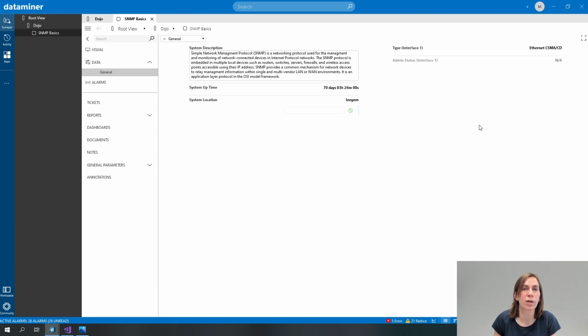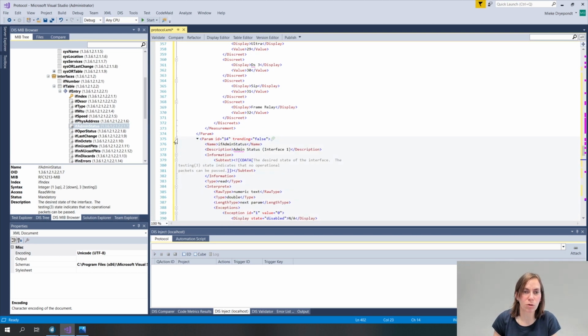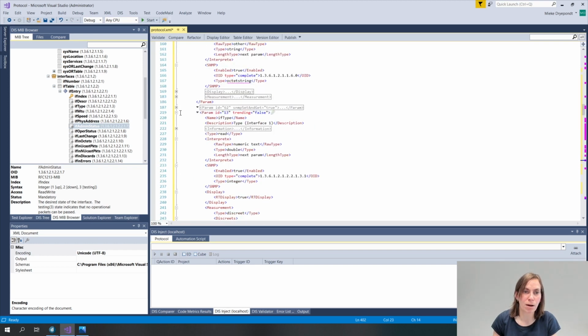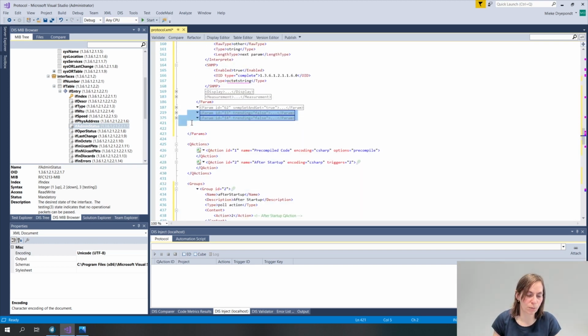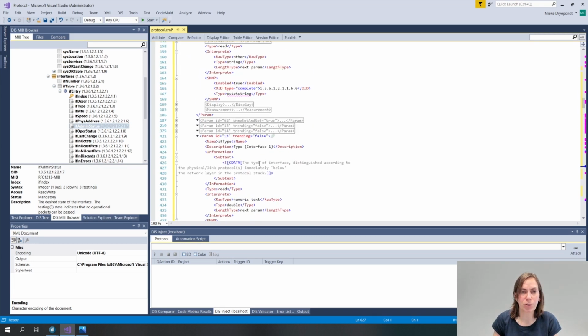Imagine I would also like to include the same information for interface 2. I could do similar steps and again copy paste or drag and drop the interface, the IF type and the admin status, but I can also go and just copy the parameters because the definition is the same. I am going to change the instance, primary key, so let me copy paste. Make sure our IDs are unique, so I'm going to make this 15. This will be about interface 2.